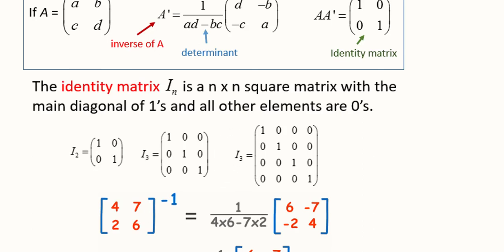I4 is equal to this 1, 1, 1, 1. So, 1 is appearing in the principal diagonal and the remaining values are 0 just like we observed in the definition.